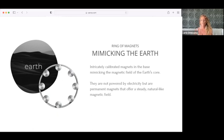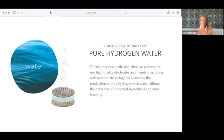In order to produce molecular hydrogen, you actually have to go through a process called electrolysis. Electrolysis is very, very important. What you're doing is creating an electrical charge to create a biochemical change. Think of an electrical current in the water starting to change the chemicals. This is how we start to separate the anode from the cathode. The hydrogen goes to the cathode, the oxygen goes to the anode, and they separate. Essentially, the water molecules separate, and this is how we're creating H2 in the bottle.